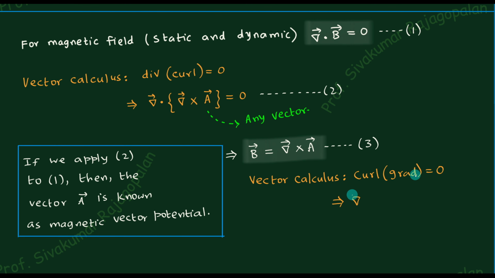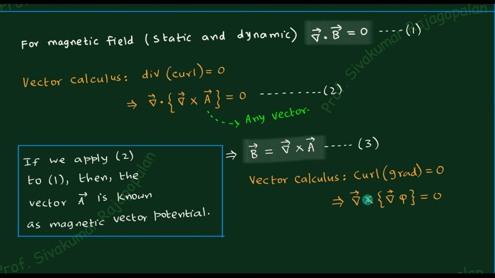So we always choose a particular expression where 0 is there always. These kinds of relations are true all the time. That means the curl of the gradient of a scalar is always 0. That is the reason. And if you want to apply this particular equation, how does it look? Curl is del cross, and gradient, you write down, is gradient of phi.